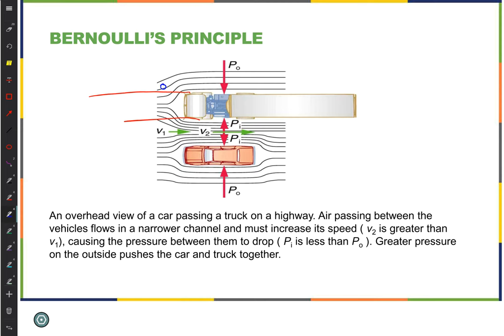With the example of the train, if you're standing here and the train comes by, the train is going really fast. So the wind that's being pulled by the train between you and the train is going to be moving faster than the air behind your body. Bernoulli principle says that means lower pressure between you and the train than on the other side of your body. Smaller pressure one side than the other means you're going to have a net force that pushes you into the train.